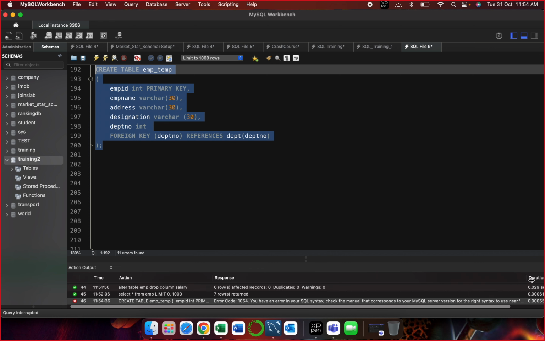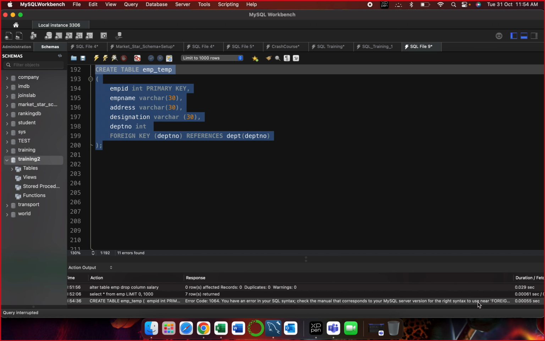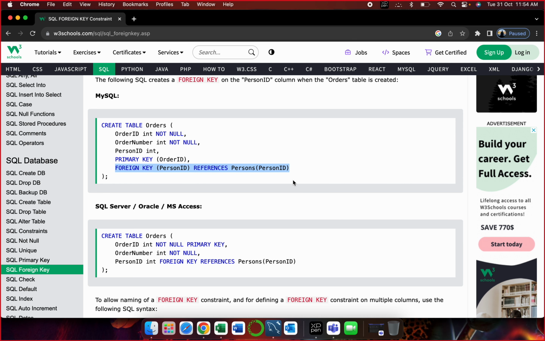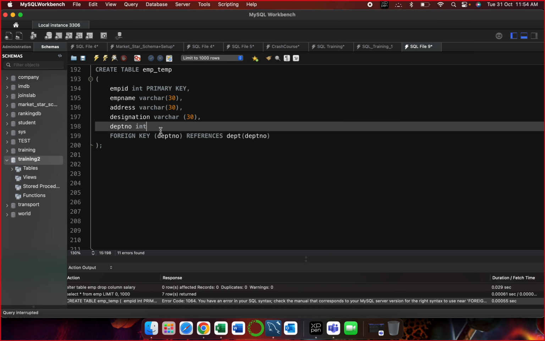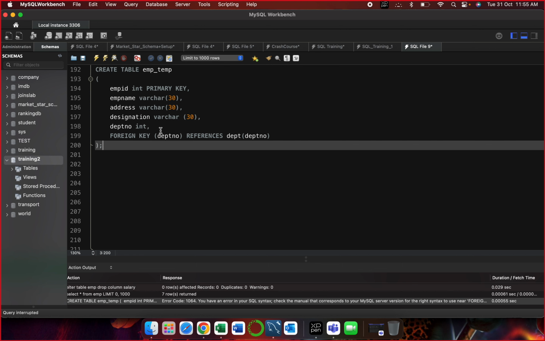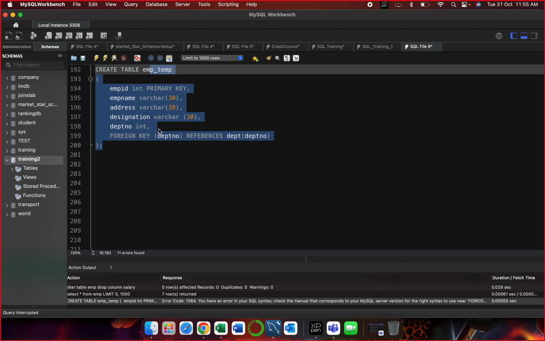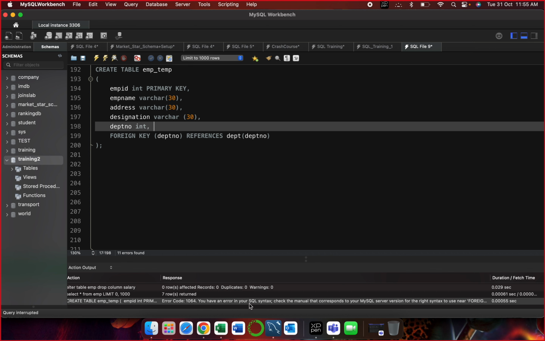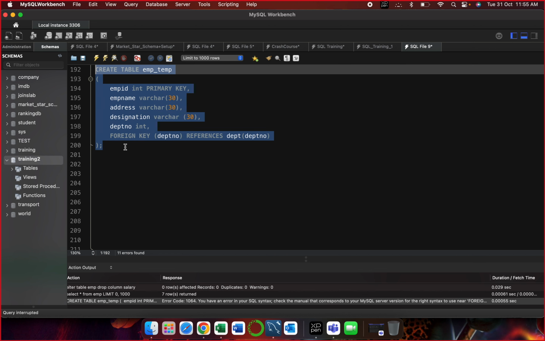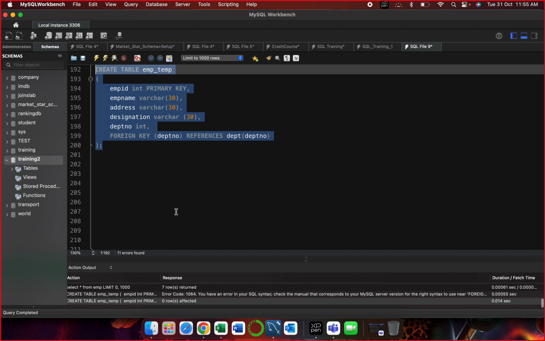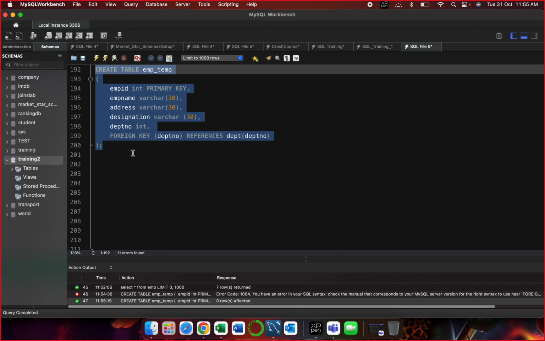Okay, this SQL version doesn't support this thing. And then what to do? Oh, sorry. Here's an error. I have to add a comma over here. See, this is the error. It mentions that you have a syntax error. The syntax error is that after every column that I'm defining, I have to put a comma, except the last one. So let's run this. Don't worry, I am sure about this thing. So it's green, it's run.